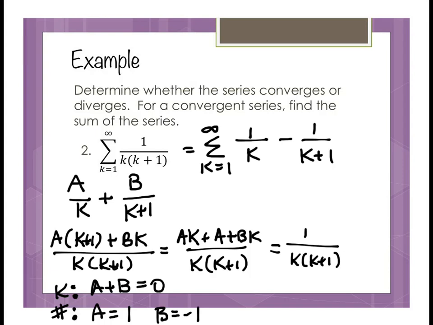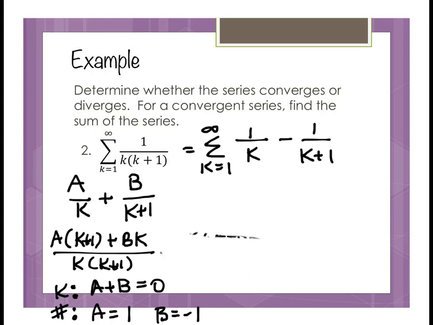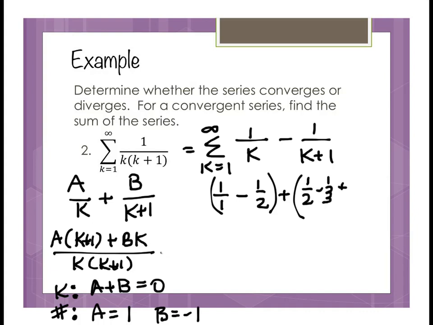Okay, what I'm about to do is not prove that this works as you go to infinity, but I'm going to show you what's happening by writing out a list of these terms. So I'm going to erase just a little bit from my screen to give myself a little more space. And we're going to write out some terms. We're going to start out with what happens when K equals 1. When K equals 1, I have 1 over 1 minus what? 1/2. What happens when K equals 2? What happens when K equals 3? That's a terrible looking 3.